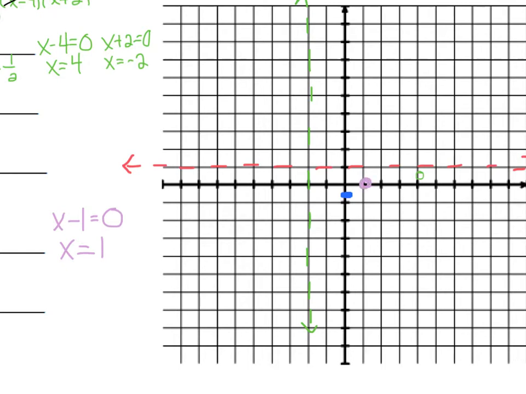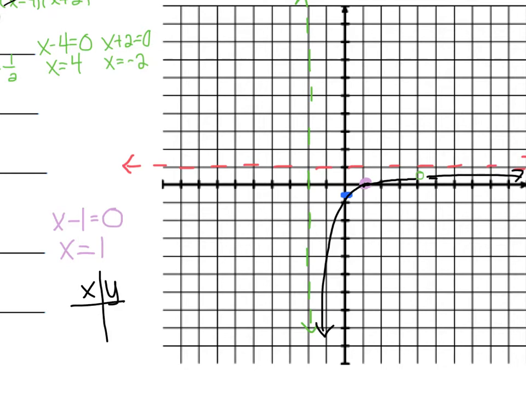So I know that it's going to curve to the green line, curve to the red line, and we've got a hole, so there's a little break there. But again, I have to have two segments to this graph. So I know if I have the graph here on the right, I've got to find out the graph on the left. So I look at my asymptote, which is negative 2. So I'm going to pick -3 so I can see where this point's going to go. So I'm going to create a table.